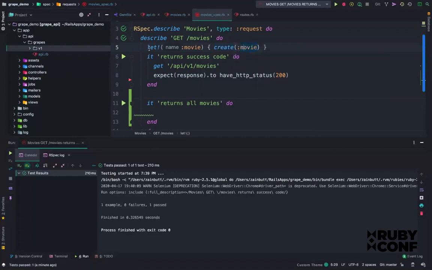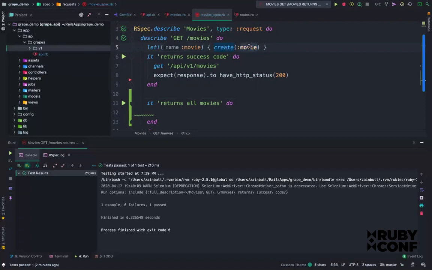So what this means is that we are creating a movie inside our database. This is actually a helper method provided to us by RSpec to create any resource, to create an object inside our database. So the create method is from the factory bot gem that helps us create factories of data, predefined data sets, or any object of some class.